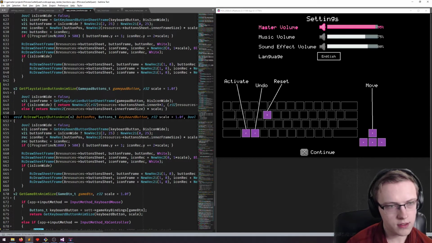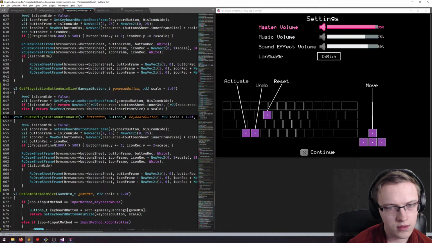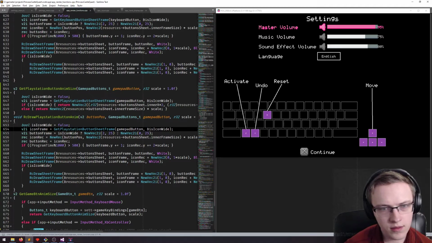Draw PlayStation button anim. Yeah, game pad. And the rest should be the same.